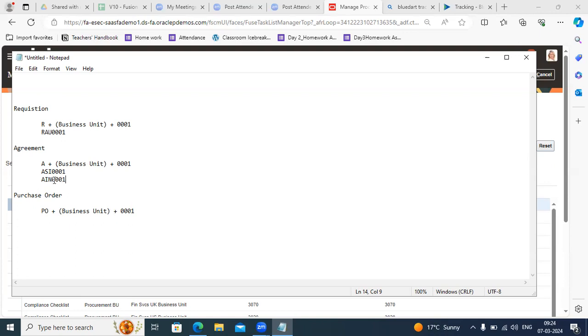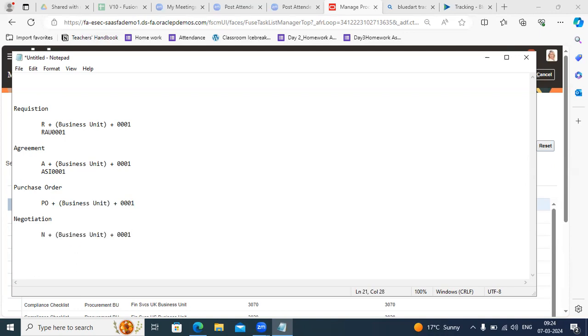So for your purchase order, guys, the culture you can follow is PO plus business unit accordingly. Do remember, once again I reiterate, guys, this is just a suggestion which you can give your client. It is up to the customer how they want their nomenclatures. So all your negotiations should start with N, then your business unit, and so on. It's just a suggestion, guys.